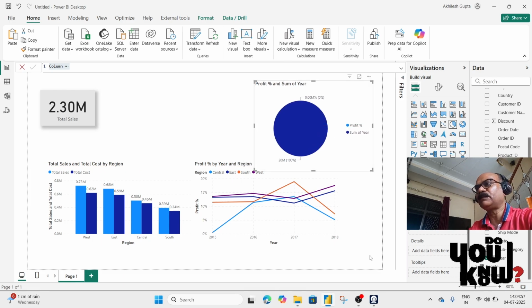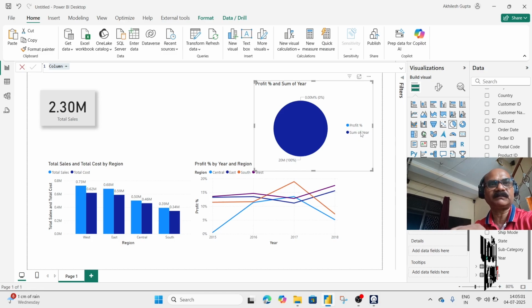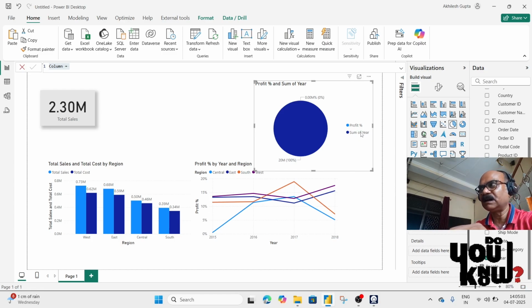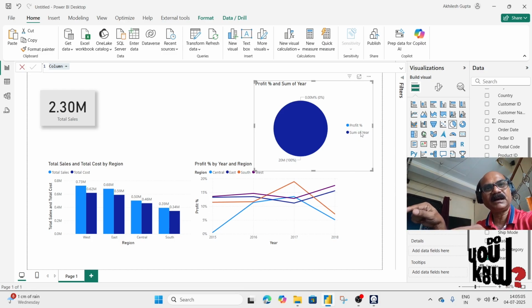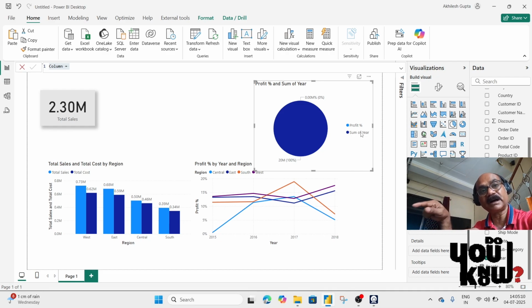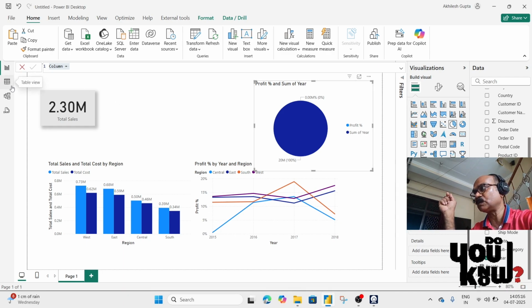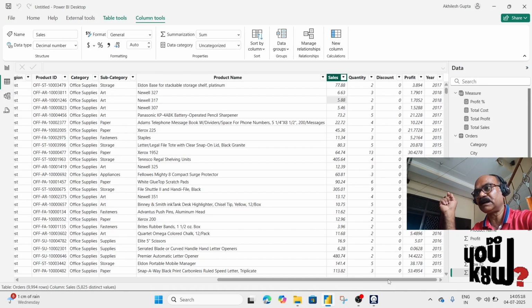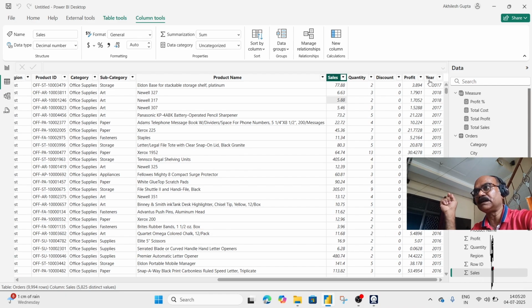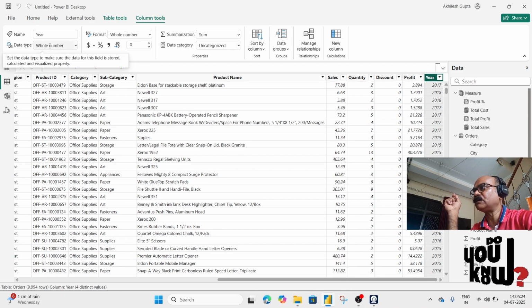Now what happened? Here year gets summed up. That means year data type is integer, but year should be categorical. That means I have to change this year as a text value. So go to data where the year column is available. Just select the year column, and you can see here whole number.